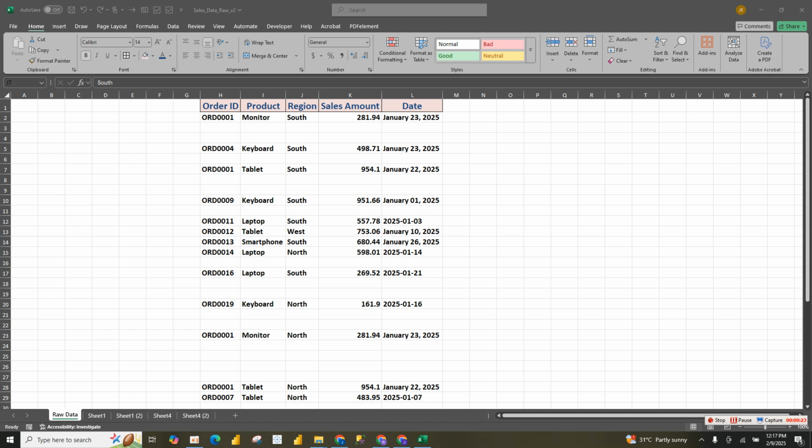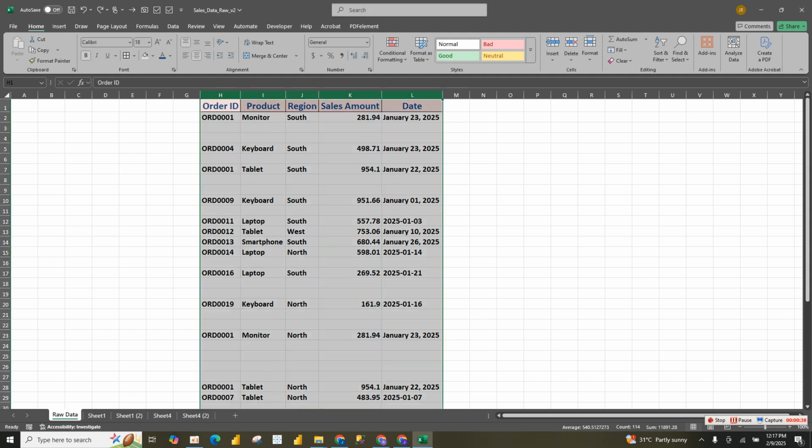Now, if you want to remove empty rows in Excel, we are going to be making use of blanks. How to use blanks to delete empty rows in Excel. Now, the first thing that you are going to do is to select your data array. So assuming that I have this data array and I have a lot of empty rows there, what I will do is to select the data range.